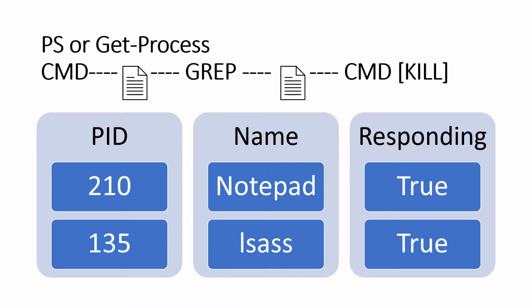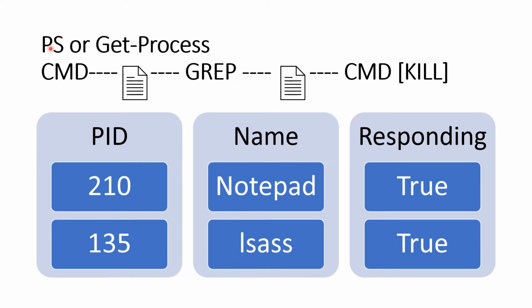Let me tell you why pipeline is important and how it works. Suppose I run a command like ps or Get-Process. Whenever I run this command, it provides me output in a console, or you can save that output into a file. And then there's a concept like grep, Linux people might be aware of it. In this process we pull information from this file and then use it in another command, and the output comes in another different command, you can save into another file. And at the end you run a command like kill process, using the output of this file. So this is the concept of pipeline, how pipeline works.